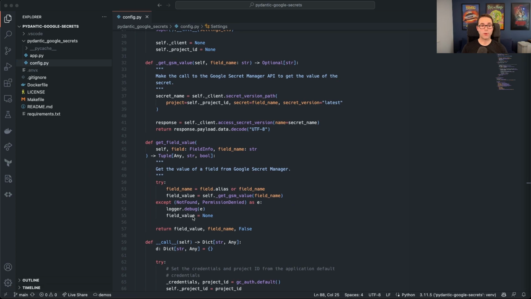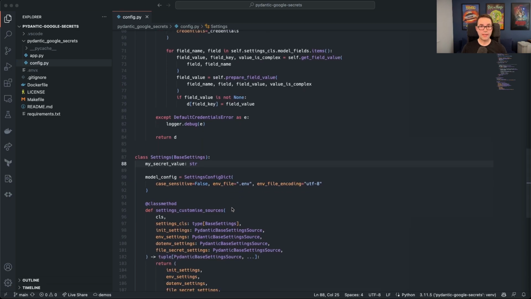That's where we just log it with the logger as a debug message, so that if you do want to have a look at what's going on when things aren't working out, you can simply set your log level environment variable to debug and get all of that debug information. You can see exactly what's going on.